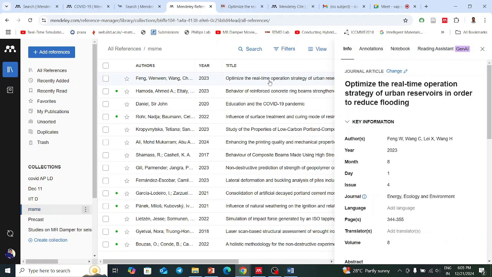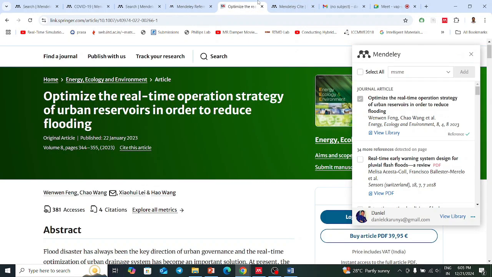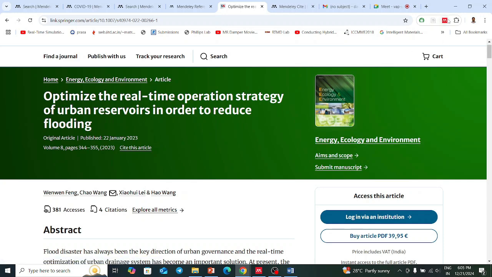When you click MSME, you can see this article. So this is another option. First option is from Mendeley. Second option is through any publisher, there is an option. Third option is through web importer.